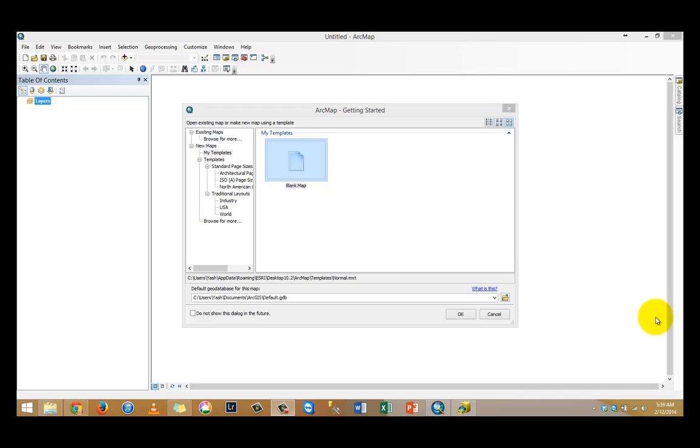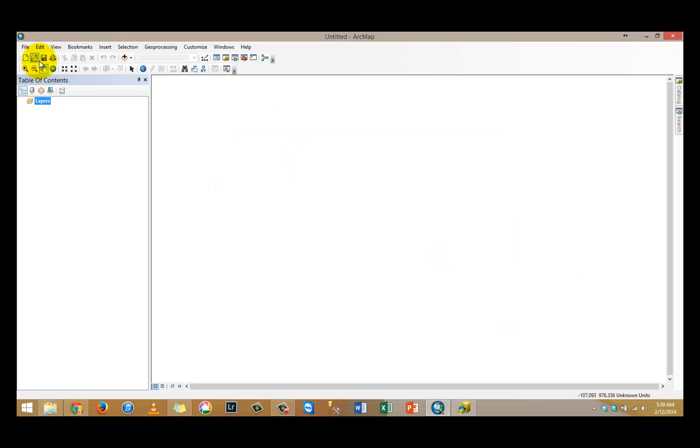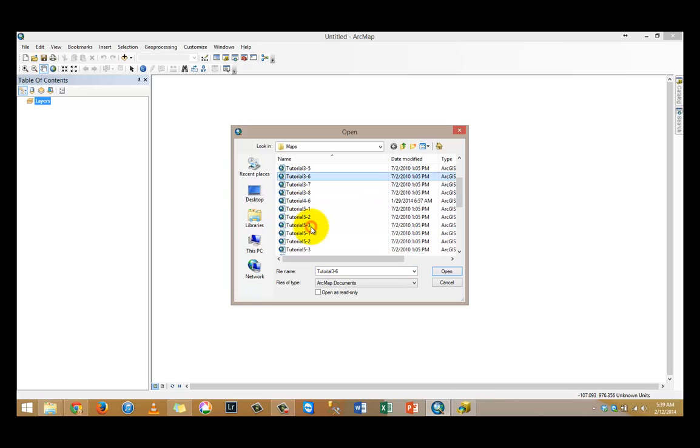Anyways, in this example, we'll be looking at mapping the attendees of an art event sponsored by this organization called Flux, and they would like to see where the attendees are coming from so that they can plan their future market activities. So the first step we need to do is to open the map document, which is 7.1.